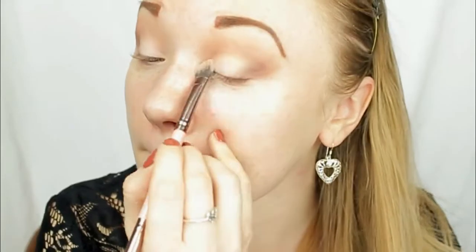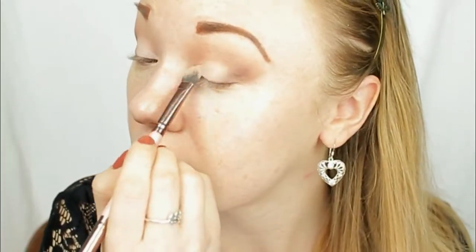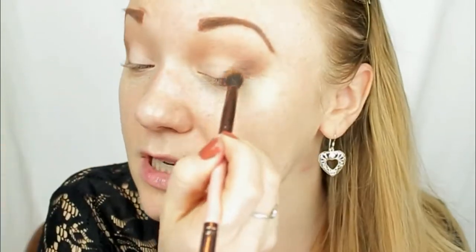Right. Then we're going to switch and go to a flat edged brush. This one kind of has an angle, just any kind of brush that would pack on or not be as fluffy. And then I'm going to go into the first shade, so this shade right here, the very lightest shade, and I'm going to apply it to my lid and by my brow bone. Take that and apply it right here. I'm just applying this on about a third of the lid, and then you can blend it out a little bit with your fluffy brush just so those colors mesh nicely together.